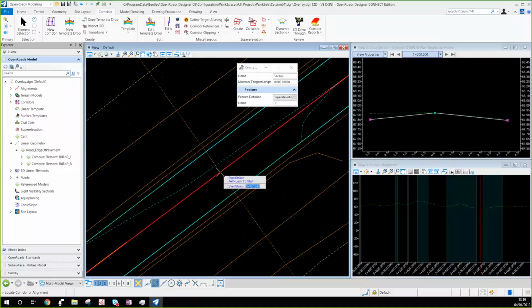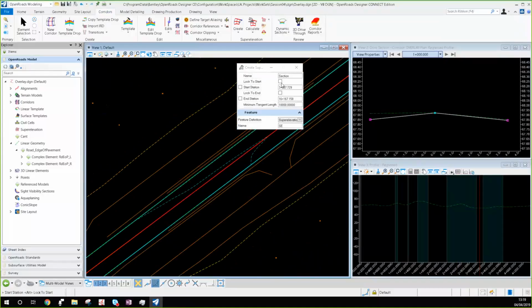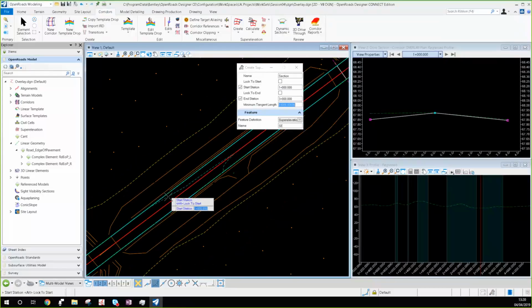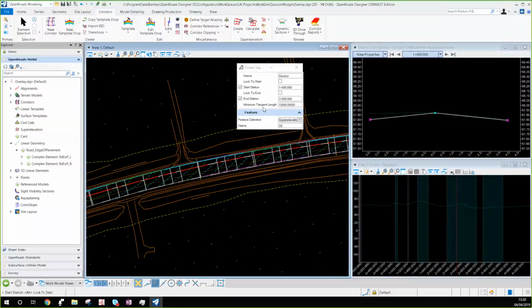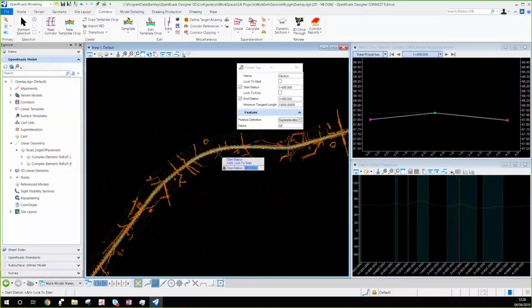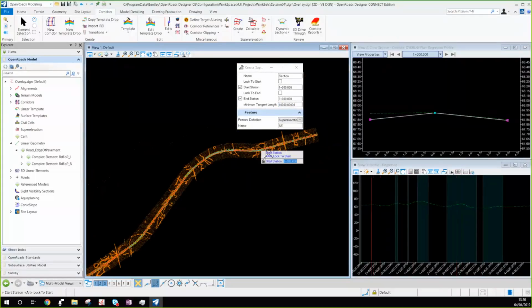Okay, so if I select my alignment, I can give it the sections here, let's follow my corridor, so 1000 to 3000. And here it asks you what is the minimum terms and length for your sections. To explain it simply, it helps you to create several sections on your alignment. Let's say that you have different options. If you want to create one section all along your alignment, you can give it a really high value like 10,000.